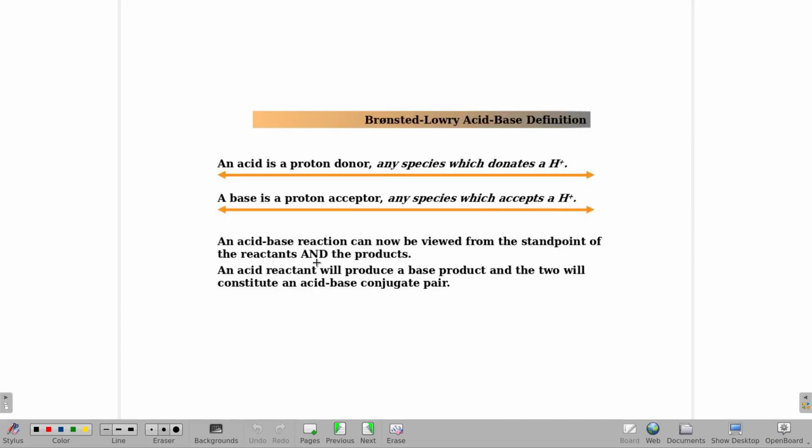Okay. Now, the neat thing about the Bronsted-Lowry definition is it can be used to explain any of the acid-base properties that we're going to see. So we're just going to study where that proton moves and how it moves and what it moves to. And we're going to say this creates conjugate pairs. So those conjugate pairs are just the species that had the H and then what it turned into when the H left. So like on that previous one, we had H2O accepting an H and becoming H3O plus. That is a pair because the only difference between those two is a single hydrogen and a positive charge.